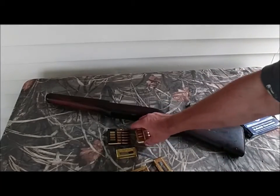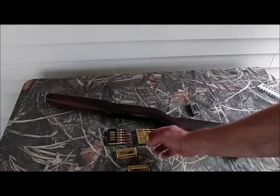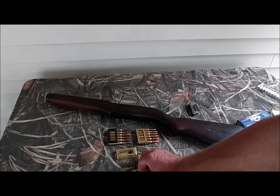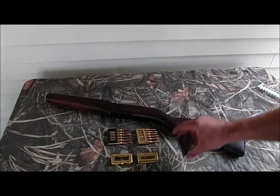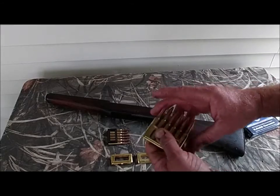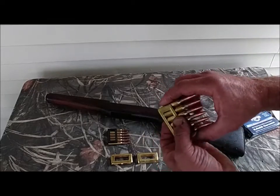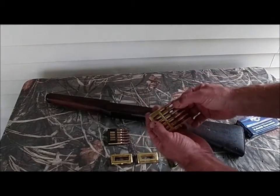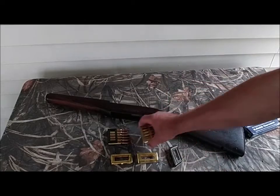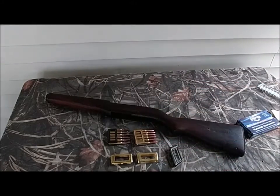But if you're having trouble finding stripper clips, Northridge International has them right now. But who knows for how long. If somebody's out there making reproductions, hopefully they kick up production to meet demand, because it's always good to have a bunch of these preloaded and ready to go before you get to the range. Otherwise you're fumbling around with them like I was here on camera. Yeah, you can see it doesn't stay in there very well. But the true test is if I put this in a Carcano rifle and see how well it cycles. Maybe someday.